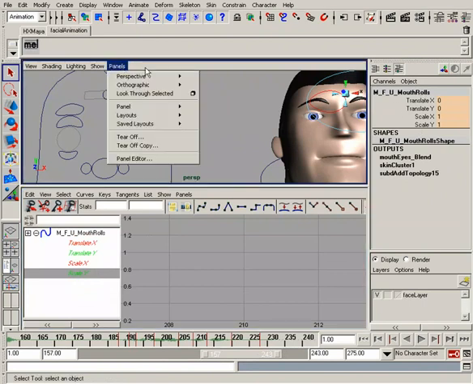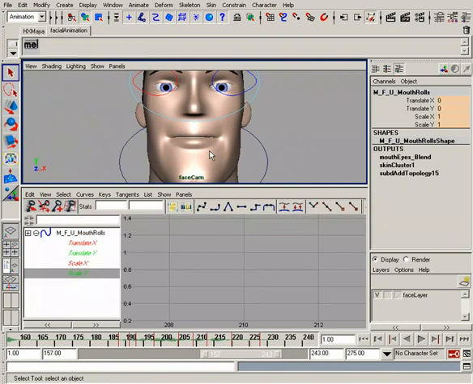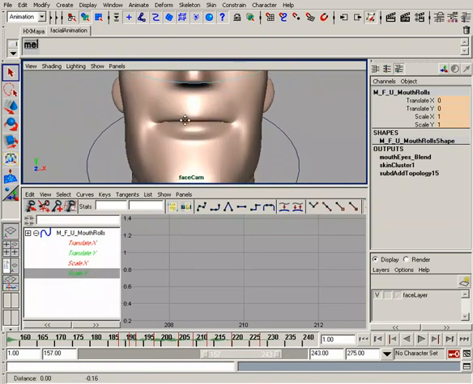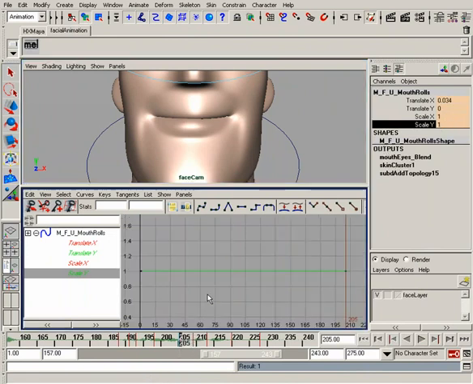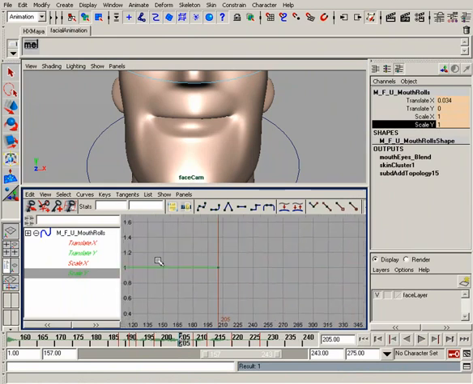Okay, so let's now isolate the movement of when we want our M and B shapes to occur. Remember, there's only two words we need to adjust, so we'll go to frame 205 first and key the scale Y there, with the value of 1, its default. And now we can hit F in our graph editor to see a more detailed version of our curve. Okay, so we'll scrub through.